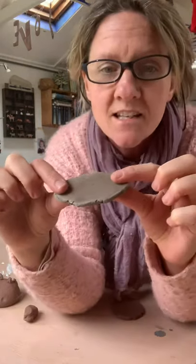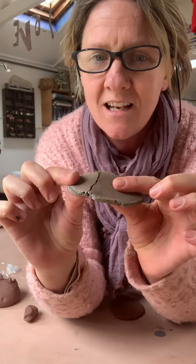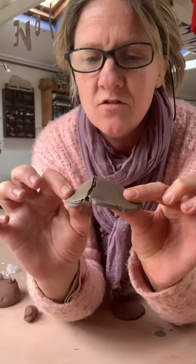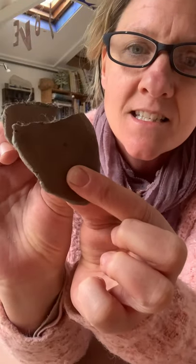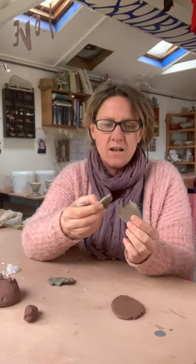So this is air drying clay. Let's see what happens. It's a little bit dry. I'm putting quite a lot of pressure. Can you see it's sort of cracking and breaking? And look, it's kind of hanging on in there. I'm pulling it apart and now it's come apart. And you can probably see the hairs that have meshed that together. So this is basically what we would call green strength. Before a piece of clay has been fired, we talk about green ware. And it just gives it more strength when it's drying and when it's dry.